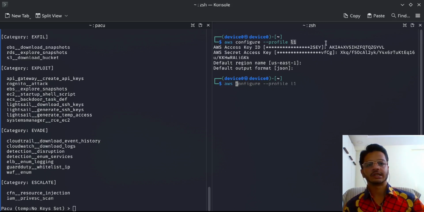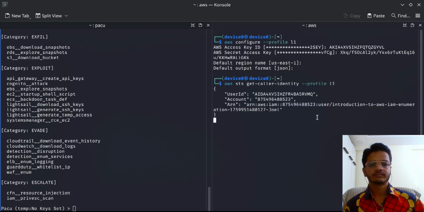how we can authenticate that we got into profile L1. So if we do aws sts get-caller-identity for profile L1, you can see the user ID, which is different than the access key because this is a user and not a profile.